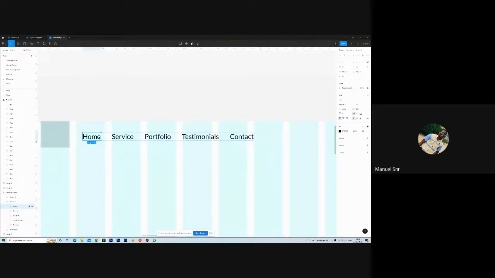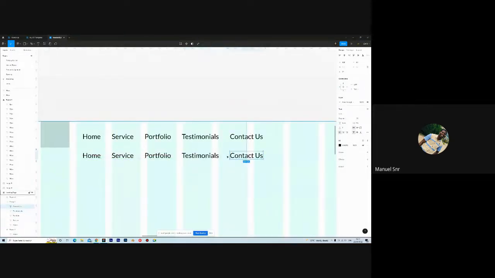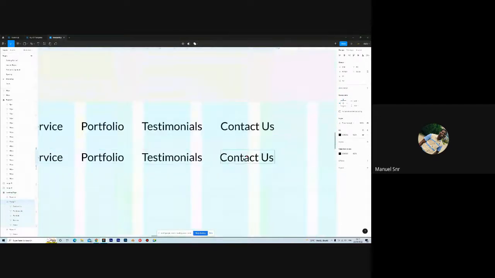The only thing is just to adjust to how it is. Instead of contact, I could put contact us, right? And then I could move it to the center or change position. But in other ones, I have to manually, let me just remove the auto layout and then group it. If I want to move this guy over here, I have to either move it, then move this one, or you know that thing I told you guys about this red dot. So I can now draw it and then move it.